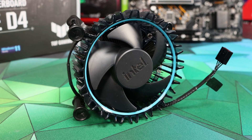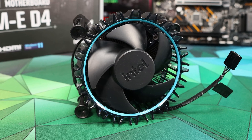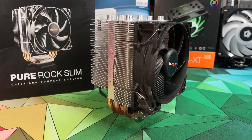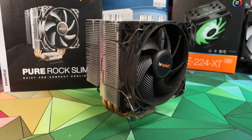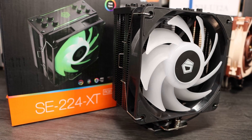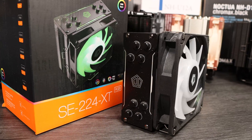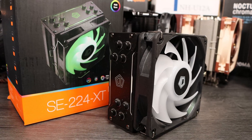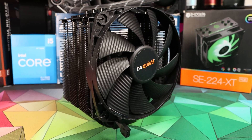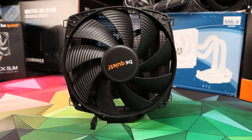As a baseline we've tested the supplied stock cooler. This is a very basic extruded aluminium heatsink with a copper core and an 80mm downdraft fan. The next cooler is the BeQuiet Pure Rock Slim — a tower cooler with three heat pipes and a 92mm fan. We also tested the ID Cooling SE224XT, a nicely made option that comes with a good set of accessories, representative of many models of tower cooler with four heat pipes and a 120mm fan. We then move up to the BeQuiet Dark Rock 4, a single fan heatsink with a 135mm fan and six heat pipes.